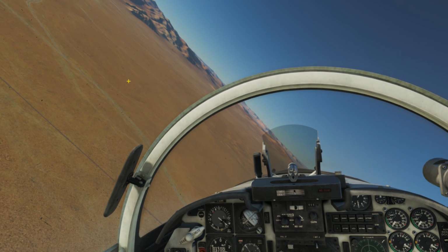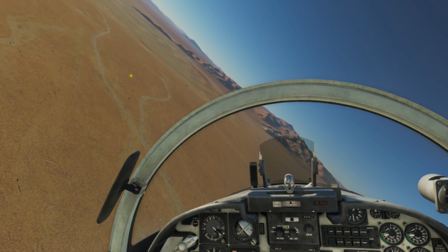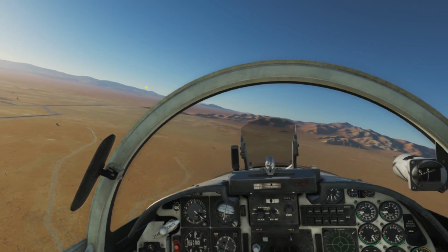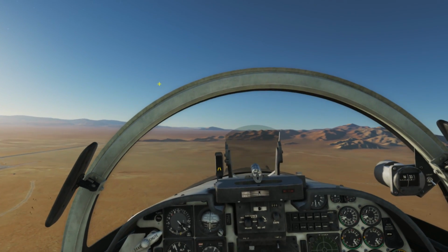Which, 200 feet, I can roll back. Got a little slow. I don't want to really be into the beeper here. Saying it sounds a little different in a T-38, but got a little slow. We'll push power up. I've got too high and too slow, so that's my bad. But go ahead and throw the gear down and watch the flaps tracking through. Make sure I don't overspeed them.